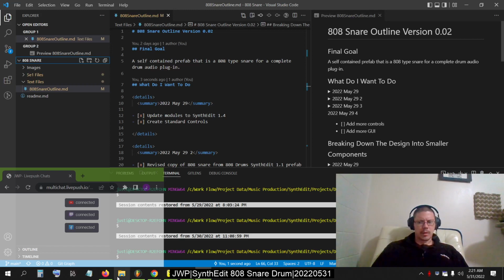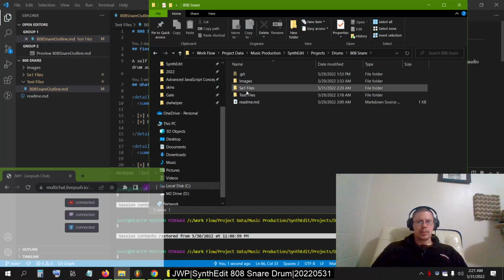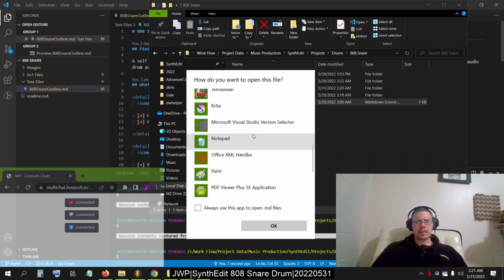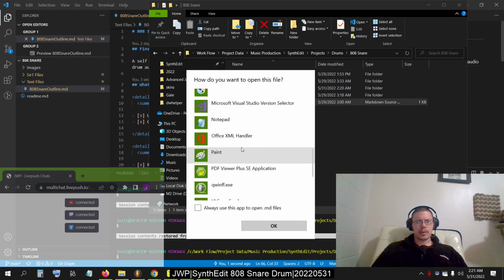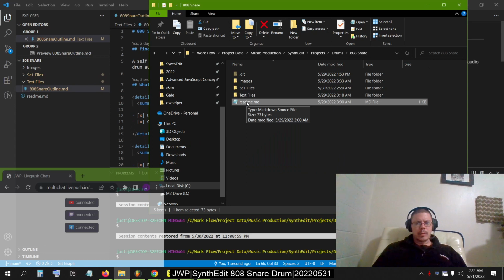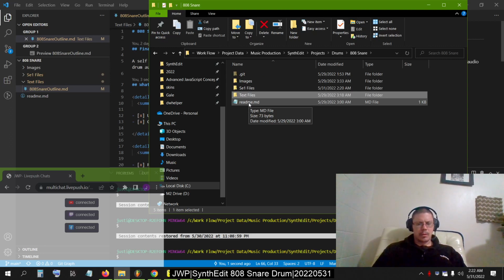And again, I need another BRB, I suppose. Do some computer diving. Alright, so I want to use my folders app here and I want to replace the readme. I don't remember what's in the readme. I wonder if the text editor can open almost any file as long as it's pointing there, so it should be able to open markdown. So I'm going to replace this readme file with my outline as of right now.